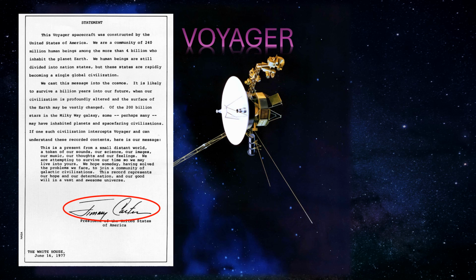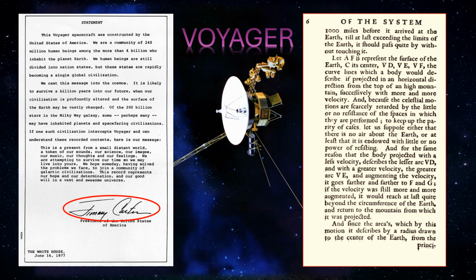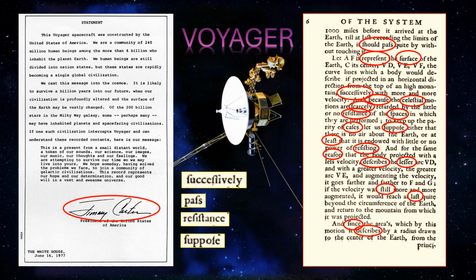And what about the photograph carried by Voyager of this page from Sir Isaac Newton's book System of the World? It seems to use a similar English alphabet, but some of the lettering is different and hard to explain. What do these words mean? We are Earthlings, and even we might have trouble deciphering this stuff.